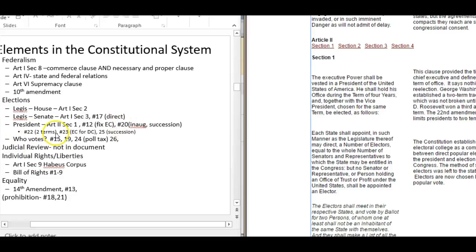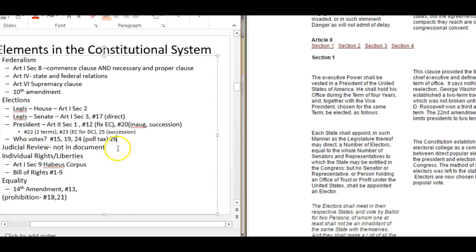And there are 4 other amendments specifically dealing with either the election of the president or the succession of office. So fully one third of all of the post 1791 amendments had to do with the election of the president. 2-term limit here, electoral college votes for residents of D.C., succession. Also about elections, there are 4 constitutional amendments, another 4 having to do with who votes. This is women. The 15th Amendment is African American men, women, no poll tax, and 18-year-olds. So that means that something like half of the constitutional amendments had to do with the electoral system.